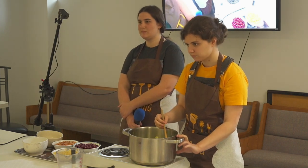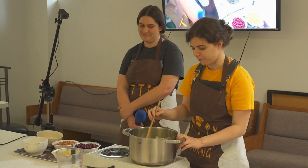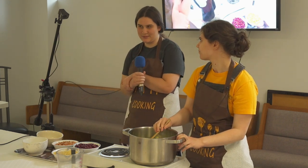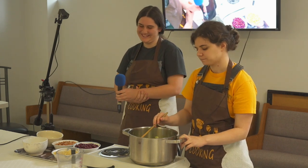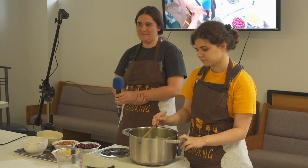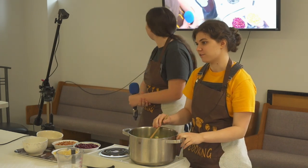The judge. Smells something cooking. Oh yeah. I think it's probably starting to heat up now. The onion and the garlic always smell the best. Yeah. Also, celery has a nice smell. I can smell it. Just wait till we start adding the other spices, it's going to smell so good.